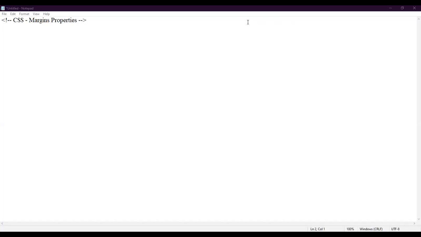Here you can see the text written on your screen, and I'm hoping that the screen is visible to everyone. Here is the angular bracket, and I have started it with the exclamation sign, and then I have given the 2 hyphens. So what does it mean? It means that I am giving comments, just like in the earlier classes we had done in Python also.